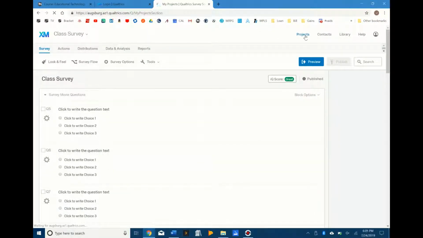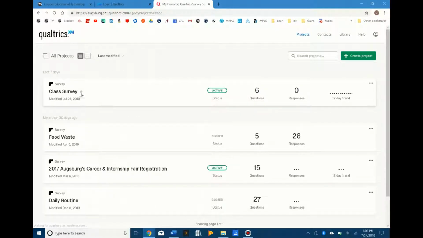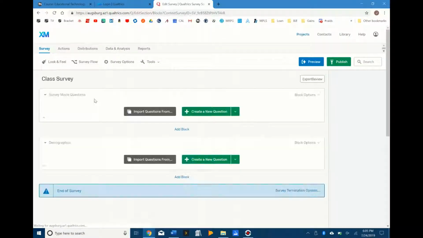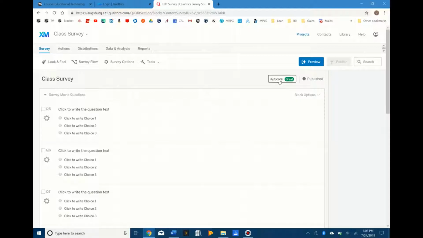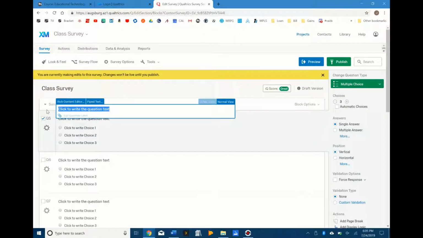So we can look at our projects and we can see the class survey. So I guess we didn't put in any data, so it won't count as a response quite yet. If I had answered one question, we'd have a response. But to solve that problem, if maybe we want to make sure that we are actually answering questions, there are options that we can look at to go ahead and actually force a response.